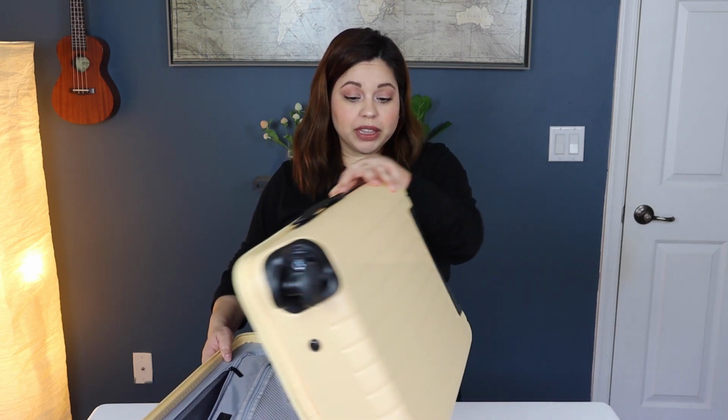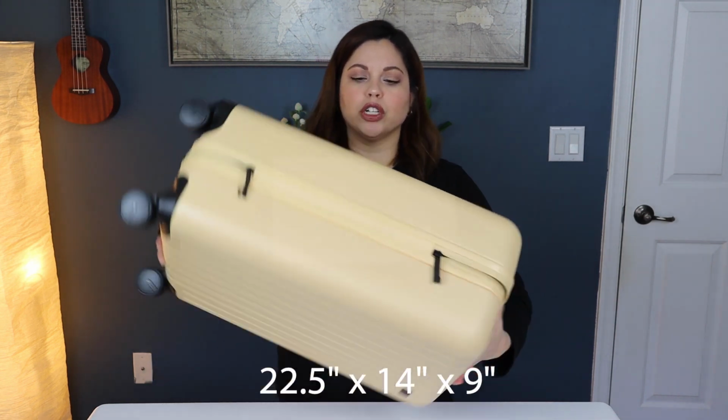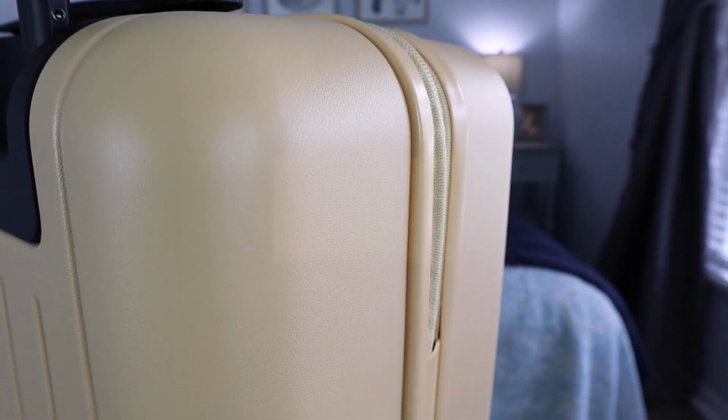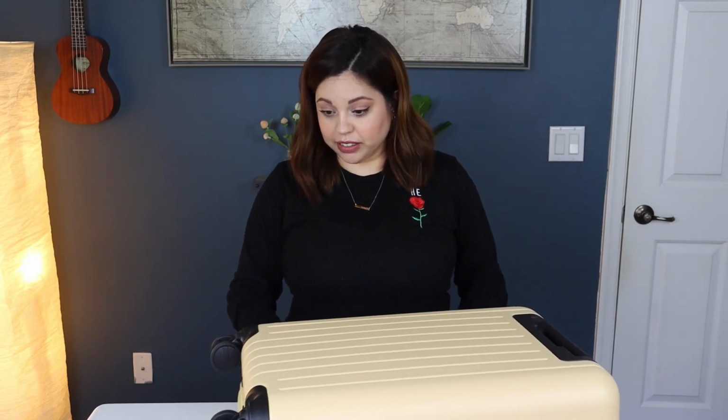I'm pretty impressed with this. It's honestly a perfect size. I can put the measurements right down there. It's very easy to maneuver, to hold. It doesn't feel too big. Again, the zippers are really, really nice. It's protected by this rubber lining right here on the side, so when they are transporting your bag, it's going to protect a lot of that shock from banging around the bag and throwing it in different places. So that is definitely a plus.